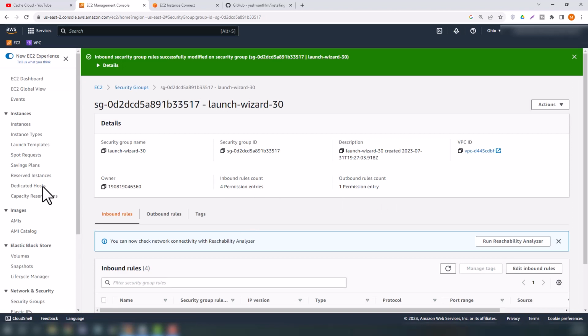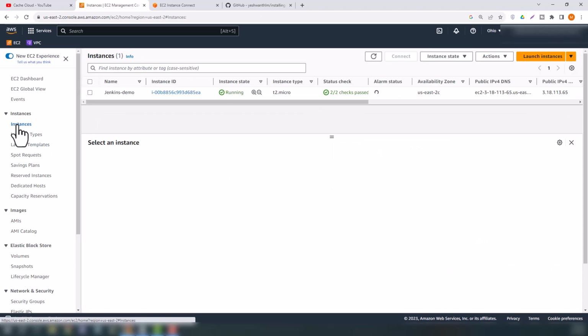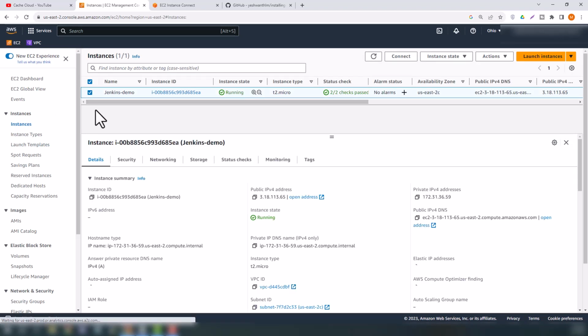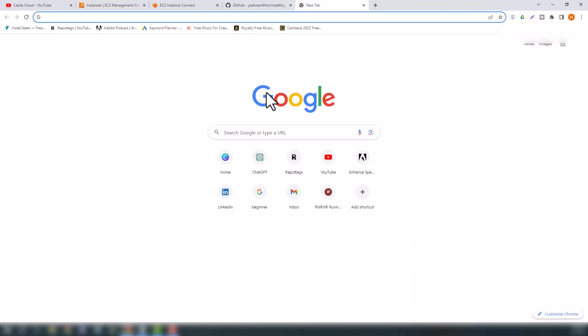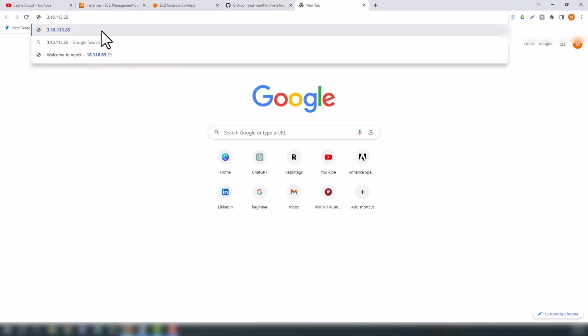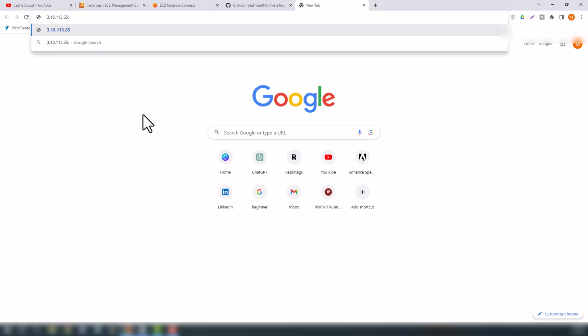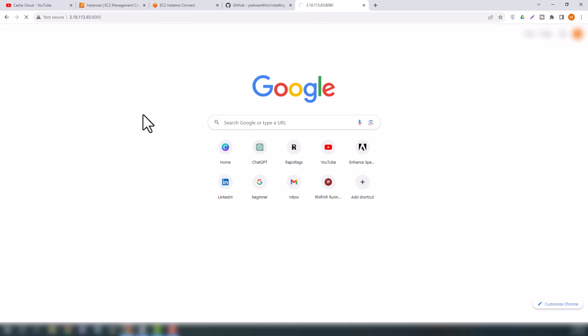And now if you go back to your instance, let me just go back to my instance. And now if I copy my public IP and paste it in a new tab, what we will do is add a colon and the port that we just added in our inbound rule.